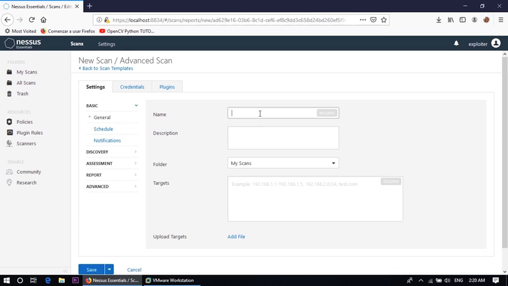So in this field first we need to put the name of the scan. Suppose the name is NPTEL and description is demo, folder my scan, and target.